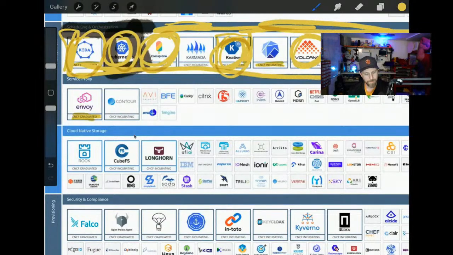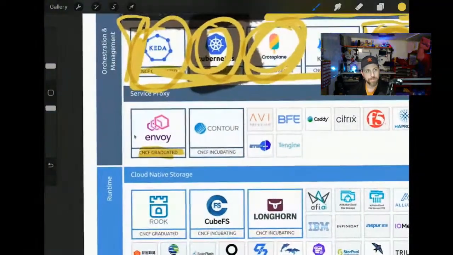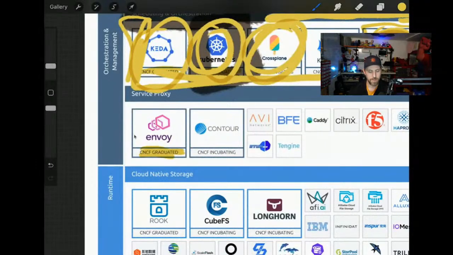Let's go one layer down here to a service proxy. Service proxy is also called a service mesh in some ways, but a proxy is just a generic term for a load balancer. You have reverse proxy, you can have a client-side load balancer, a service-side load balancer, you can have a service mesh. These are basically things where we take traffic and we route it somewhere. Where they sit in the stack, how close to the application, how close to the user, all depends.